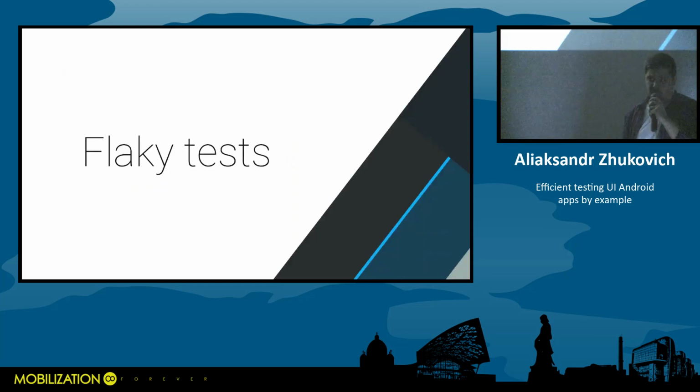The next problem of all UI tests is flakiness. What I mean by a flaky test is that your test is unstable. Let's imagine that you have one build and you run this build a few times on a continuous integration server. One time it's fully green, sometimes it's greenish, mostly green, but you have some failed scope or failed test cases. And how can we work with it?